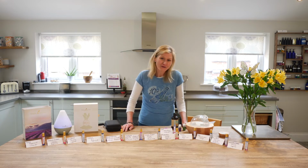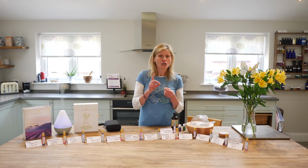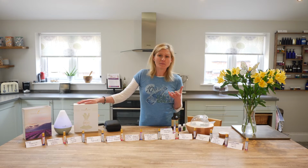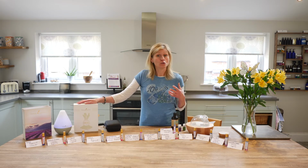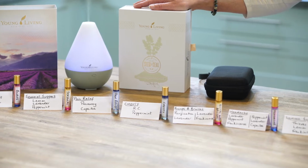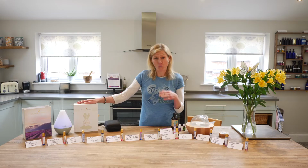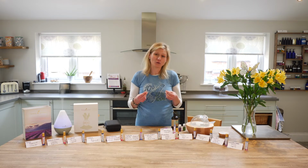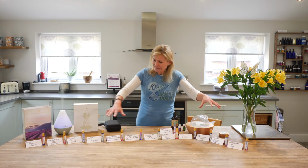Now, today we are going to look at how we can create our very own therapeutic first aid kit using just the oils that you've got in your starter kit. I want you to be able to see what you can do with the oils that you've got. We can also talk about how you can add to your collection, where you might like to go. But really, I've said before, this starter kit has been put together so well. You've got such an amazing combination of blended oils and single oils, and there is so much that you can do with them. So I have out here today, spread upon the counter, a first aid kit.